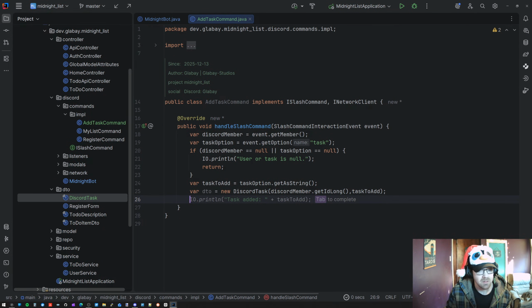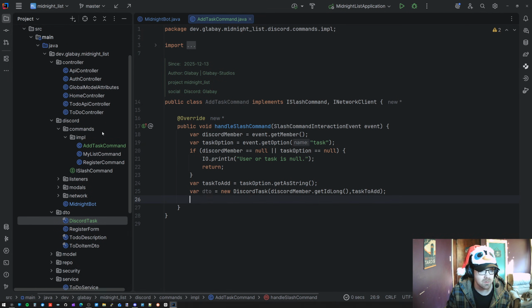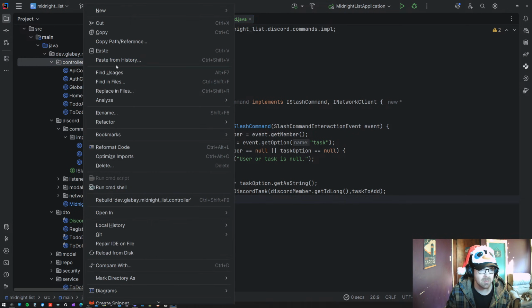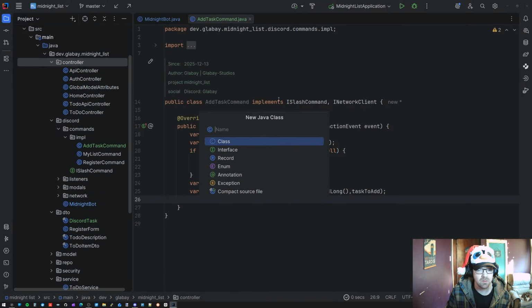So, next thing we need to do down here is we need to be able to post this DTO. I guess we'll be posting this one technically. We're going to post this, so we need to have a controller or a new place to actually fire this off to. So if we come up here into our controllers, we make a new Java class.